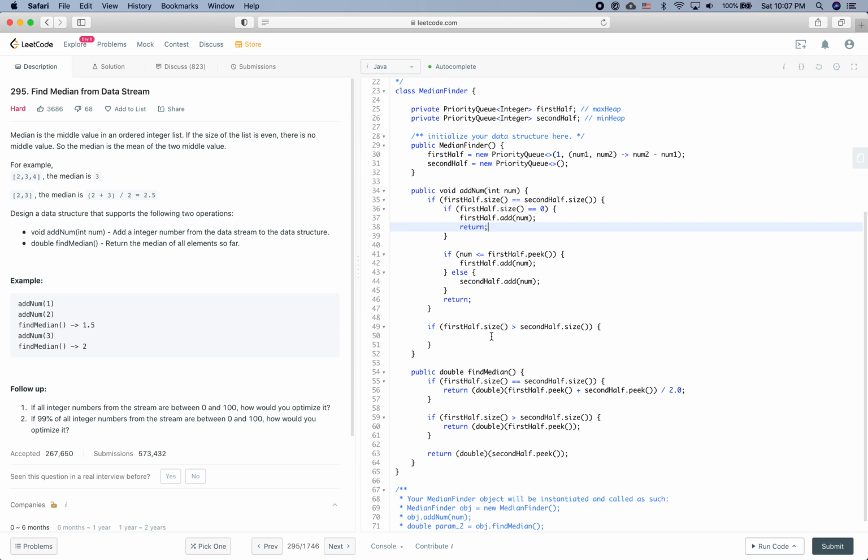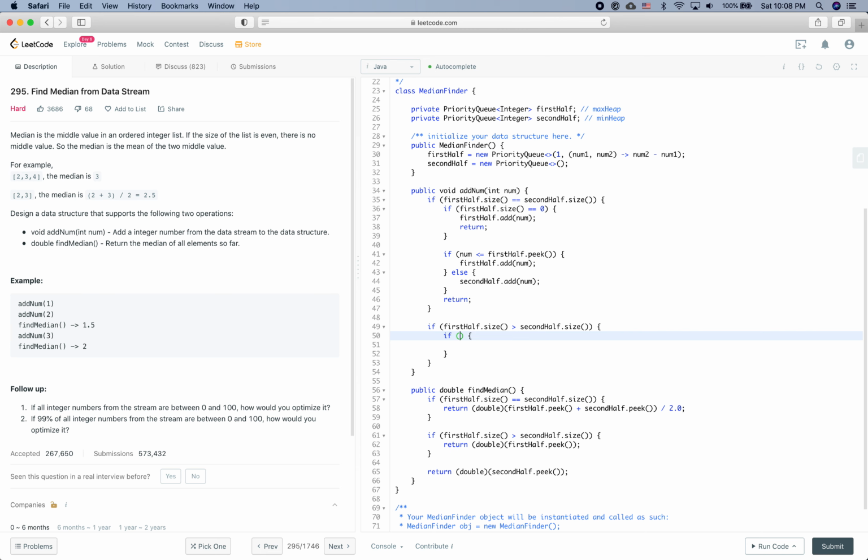And the other thing is, if first half dot size is larger than the second half, we will see if num is larger than or equal to the first half dot peek, then we could just do second half dot add num, and then we just return.